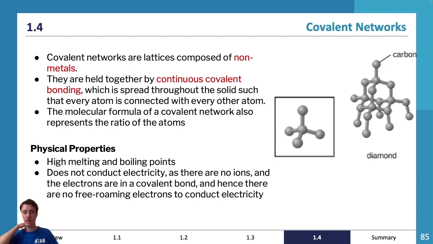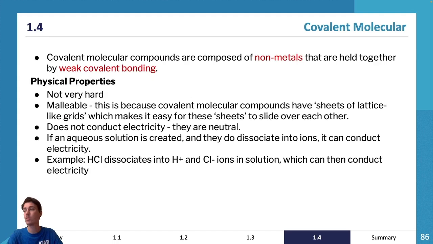So remember, covalents are non-metals. The only thing that can conduct electricity as a solid is a pure metal. A pure metal is the only thing that can conduct electricity as a solid. It's a rule you should know and stick by. If it's not a singular pure metal that is a solid, it cannot conduct electricity. Liquids are a bit different because most liquids can, but it varies. Covalent liquids usually cannot. The molecular formula of covalent networks also represents the ratio of atoms, and we'll learn a lot more about covalent networks, particularly in organic chemistry.